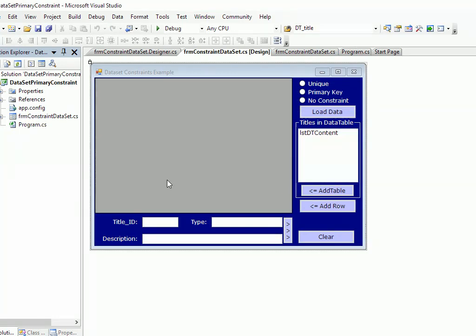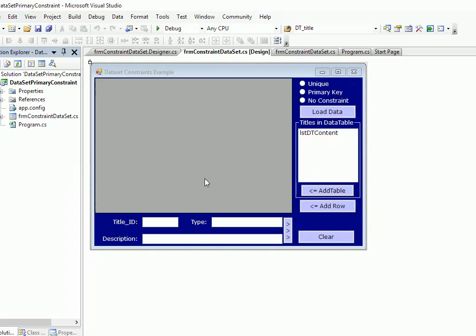So here we are talking about 2 data tables. Data table 1, which gets loaded when the load button is clicked. So the data table is part of data set. Then we are forming a new data table by entering the data here and by repeatedly clicking this button. So a new data table is built. We will call that the second data table. So when we click add table, this newly formed in-memory data table, we are trying to merge with the data table which is loaded on the click of load data.